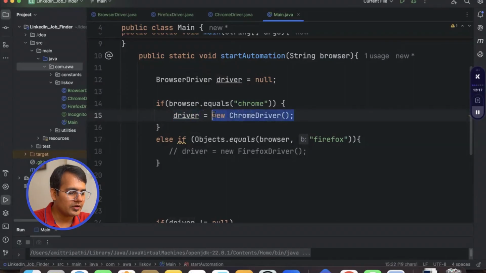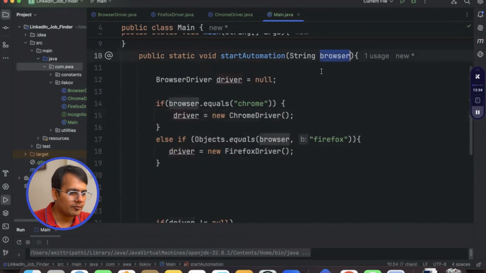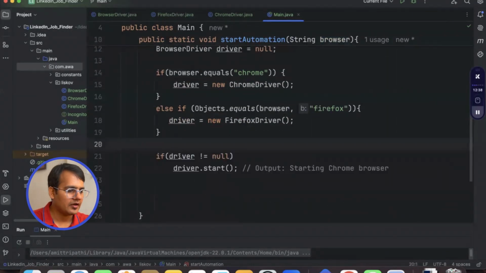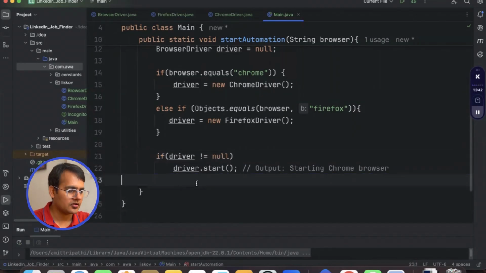And again, if browser equals Firefox, then we pass this as Firefox. Once initialized based on whatever parameter we are passing, we call this driver. If the driver is not null, then start the browser.